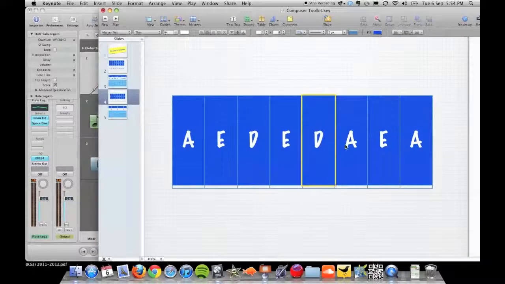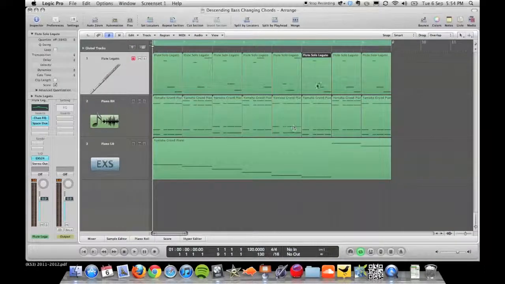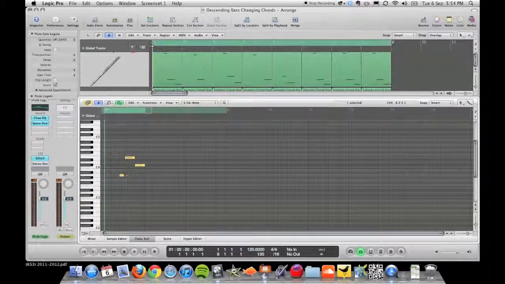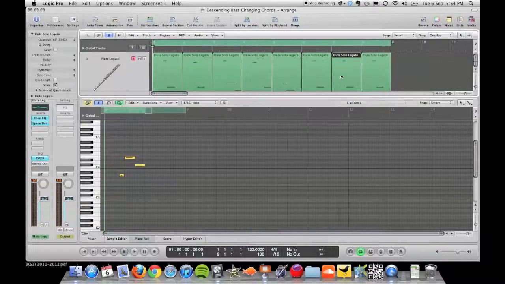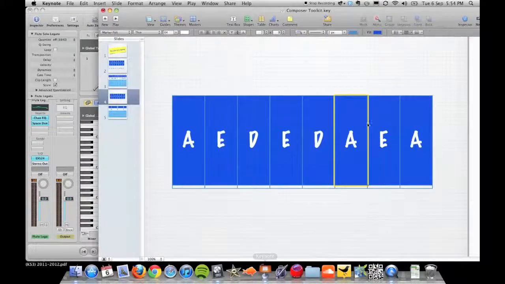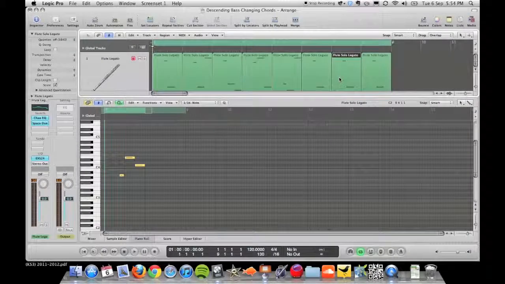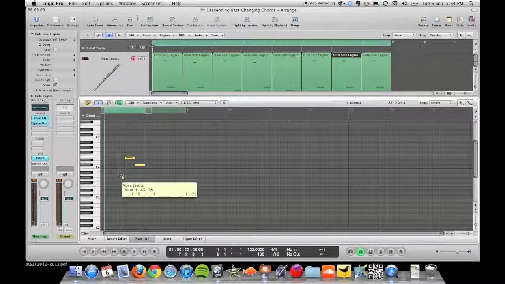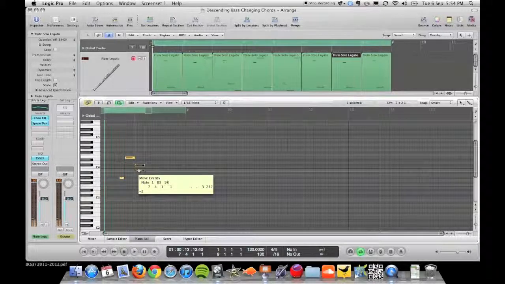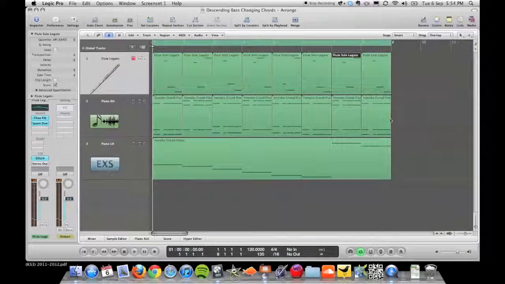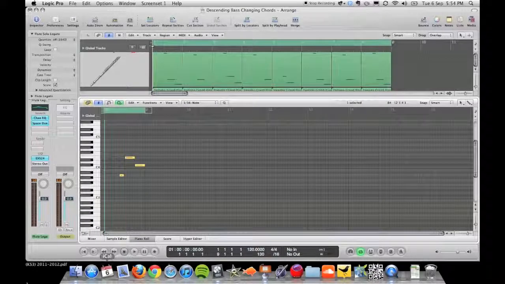Let's have a look now. We need an A chord, so A, C sharp and E. Well, we've already got that, so I'm going to play it safe for now and just leave that the same. Then we have a chord of E major, so we need E, G sharp and B. Let's see what we can come up with here. Let's do what we did before of a G sharp, an E, and going down to a B. And then we know our last chord is A major, and that should already work.